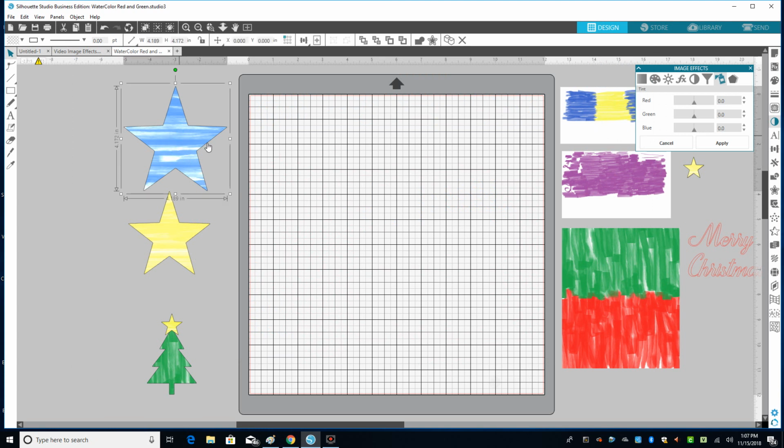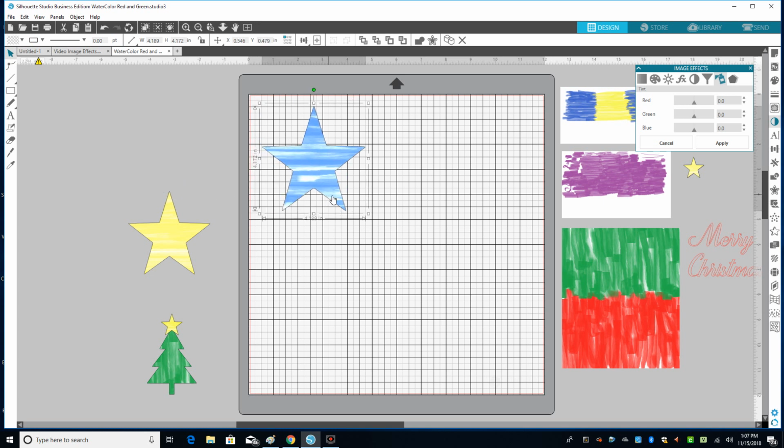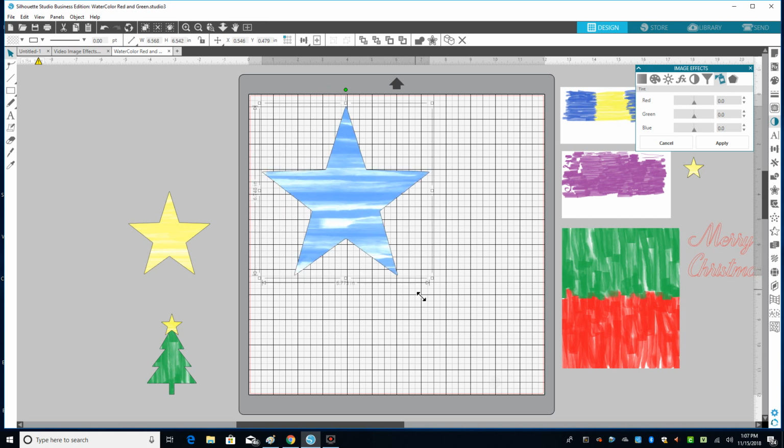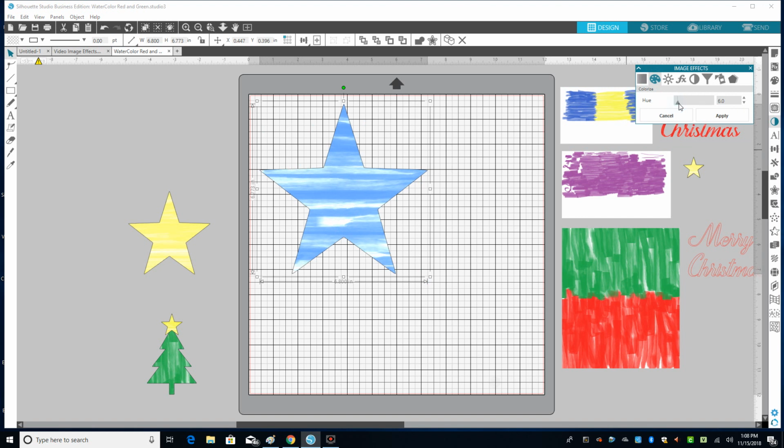This was one that I did with some blue watercolors in paint. And I liked it because it kind of looks like the sky on a day where there's just thin wispy clouds in the sky, sun peeking out here in this section. And I just really liked that. I can also go up and change the colors for that if I decided later.